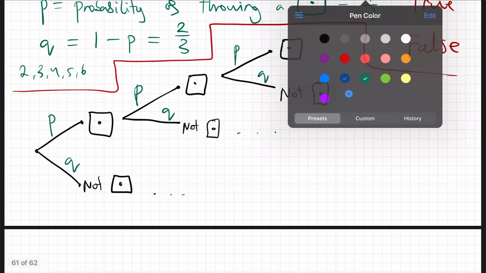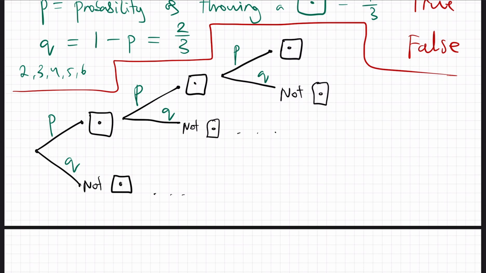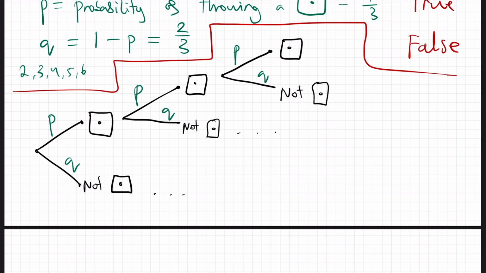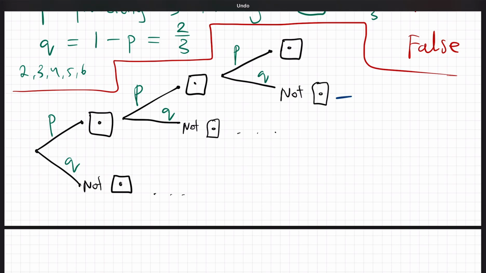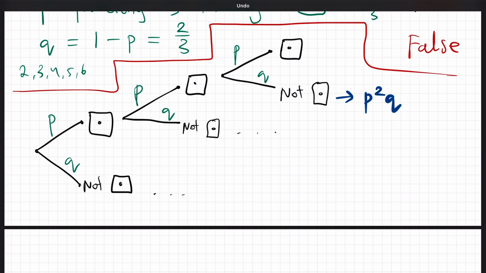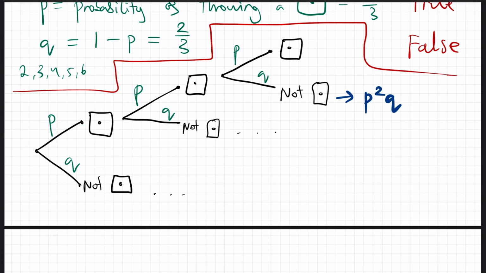So you basically can either go this route, like so, that would give us 2 P's. So right over here, this route is going to give us P squared times Q. That's what's going to be the outcome, the probability of this, because we go 2 along and then down there. You can see this is going to be P cubed, like so.